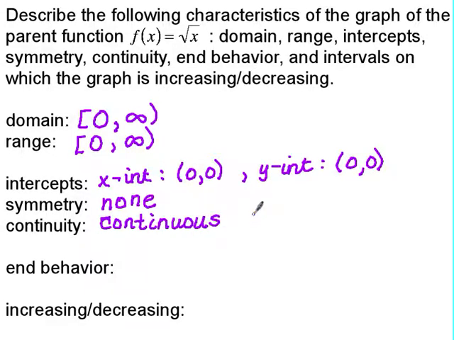Now, if it would have breaks, then you would just say x equals 1 is where a discontinuity is. All right, end behavior. Remember, for end behavior, we look from the left and we look from the right. So what does the graph do as I move towards the left? What y value does it look like it's going to hit or approach?